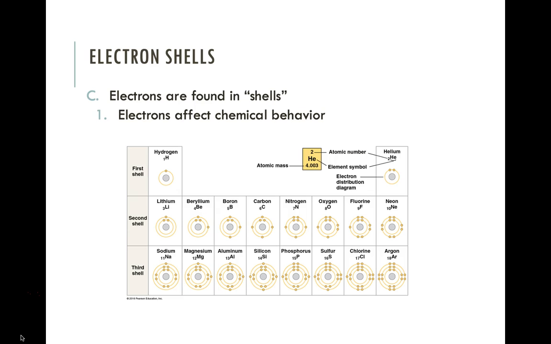So here we have a diagram of these so-called electron shells. If you look at hydrogen there, we have one electron shell and we have one electron. As we move right to left and top to bottom, we increase the number of electrons. So if we move over to helium there, that was the example that we used with our atomic number, symbol, and mass. We see that we have gained an electron. We've also gained a proton because we've moved from atomic number 1 to atomic number 2.